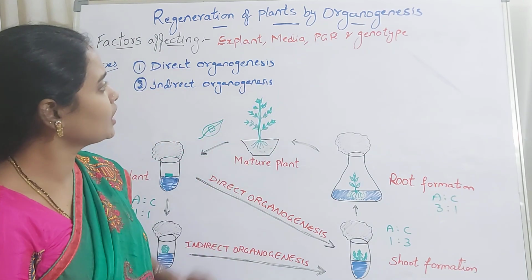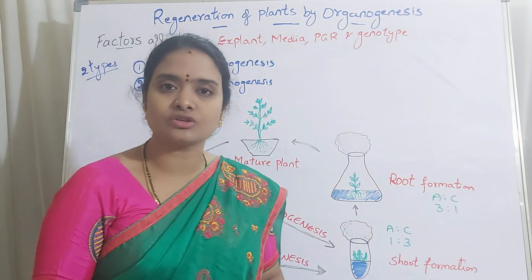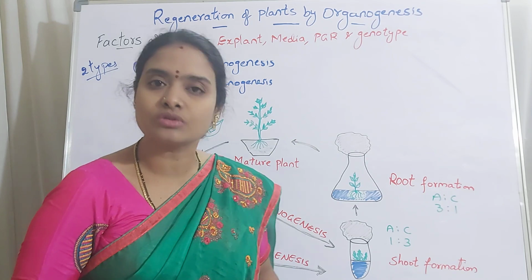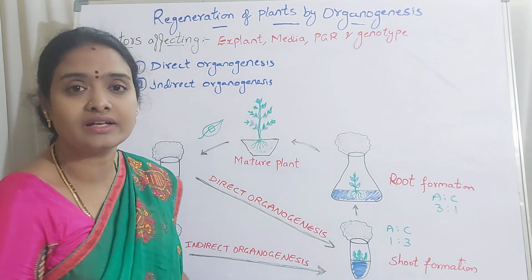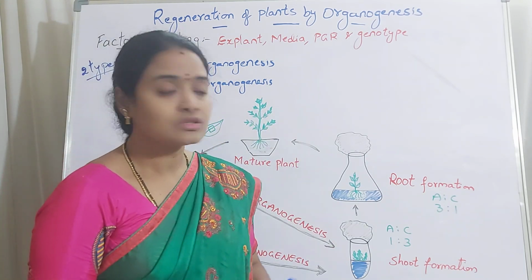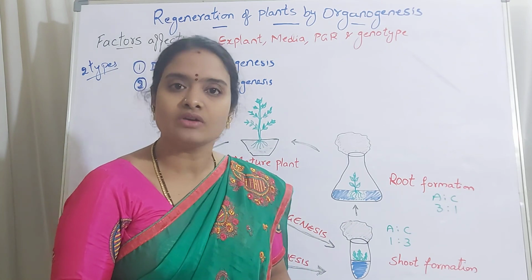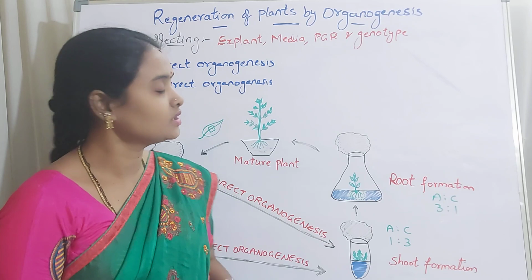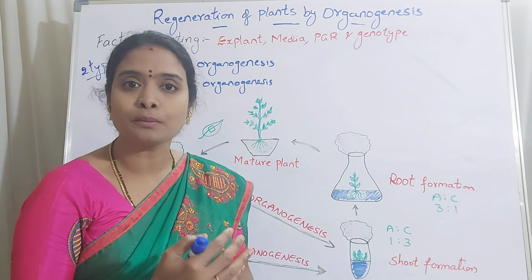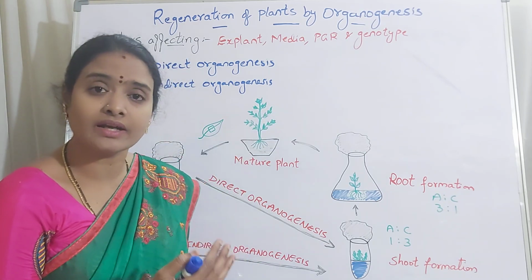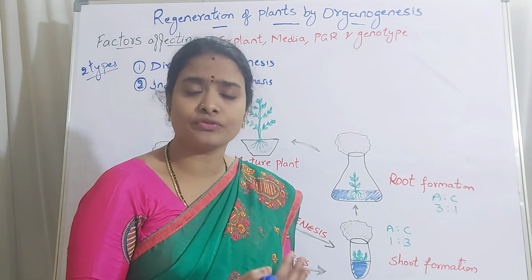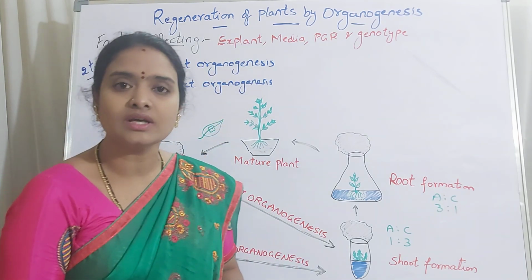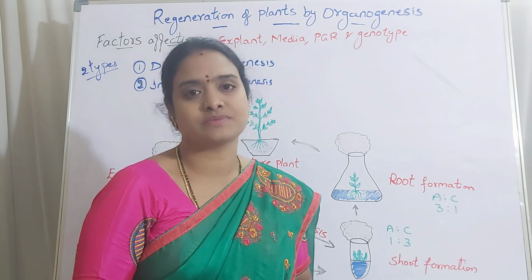Then it is plant growth regulators. So here we have plant growth hormones, positive and negative growth hormones, but here we require only the positive growth hormones, that is auxin and cytokinins, where gibberellins are required only for the elongation process, right? So here we don't want elongation, we want shoot initiation and root initiation. So for that we require only auxins and cytokinins, but not gibberellins, ethylene and abscisic acid.